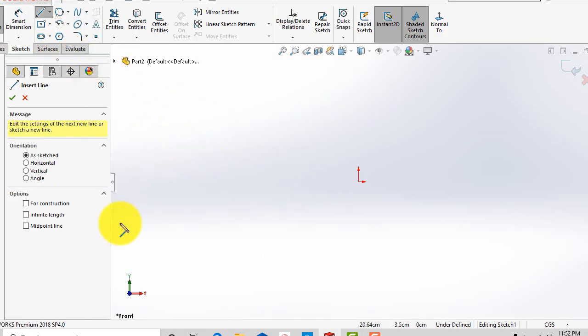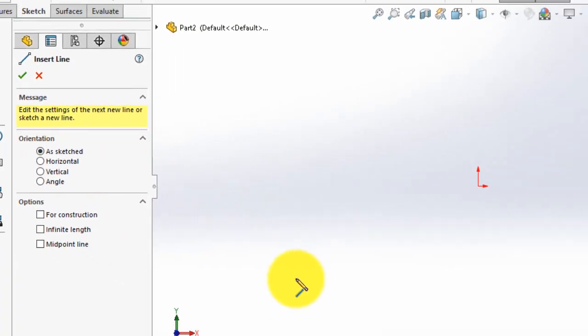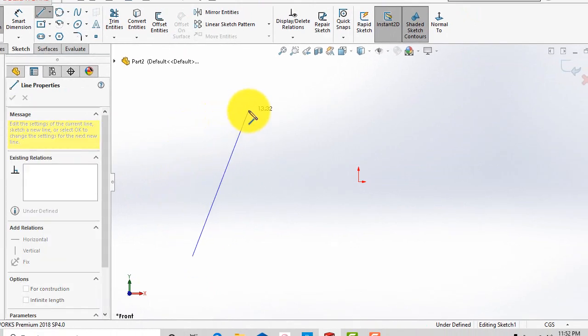When I select the line, the property manager appears on the left side. It gives us four options: as sketch, horizontal, vertical, or angle. If I select the as sketch option, I can draw the line anywhere in this display area.